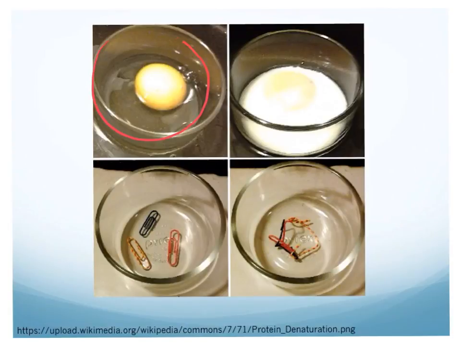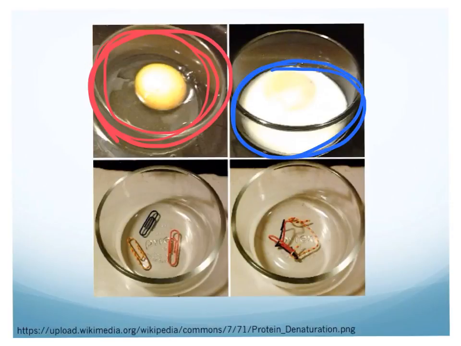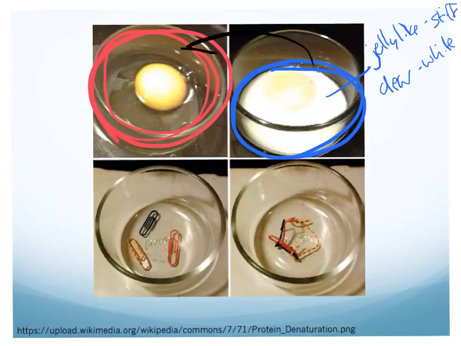We know egg whites are typically very clear, and if they get heated up, then you've got a different color here, and the properties of that egg white change. It goes from jelly-like to stiff. It goes from clear to white, and it doesn't function the same way that it normally does. And one of the things when you think about this with the egg is there's no going back here. You can cook an egg, you can put it back in the fridge, but it's not going to turn back into regular egg whites like you had before, that clear substance.